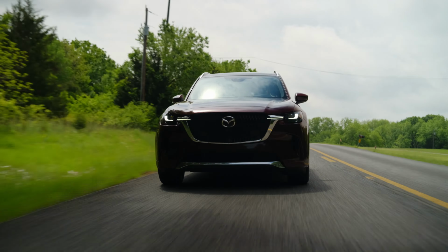But the rest of the time, I might actually go camping in this. All right. In the flat floor, I wouldn't bring a tent. I'd just sleep in here. Exactly. That's a real benefit. I think the nose looks so much better, and the blacking out of the chrome, it's subtle things. It looks so much more dialed. It feels like a refreshed car compared to the 90 and how much they've done.